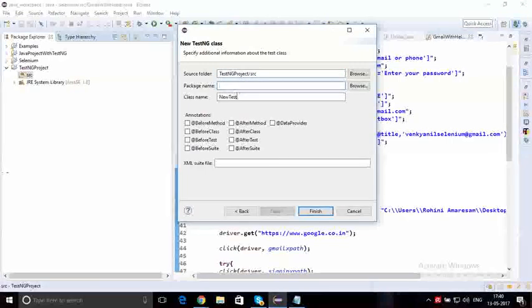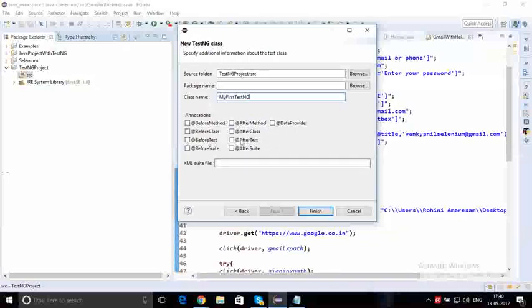And then package is not required. Class name anyhow we have to write. You write my first program, my first TestNG. And here we have some of the things like annotations. Before method, after method, before test, before suite, after suite, like this, so many are there.